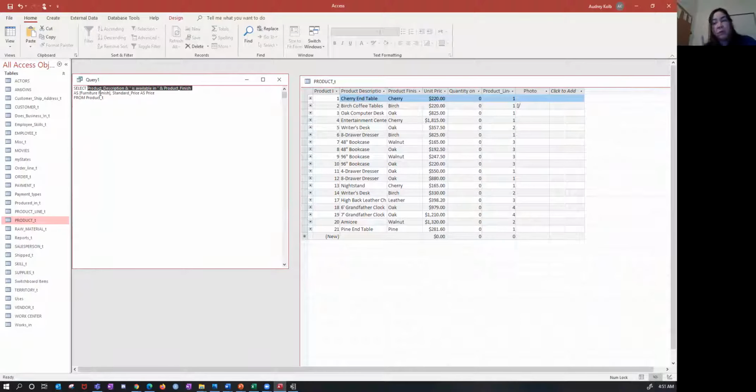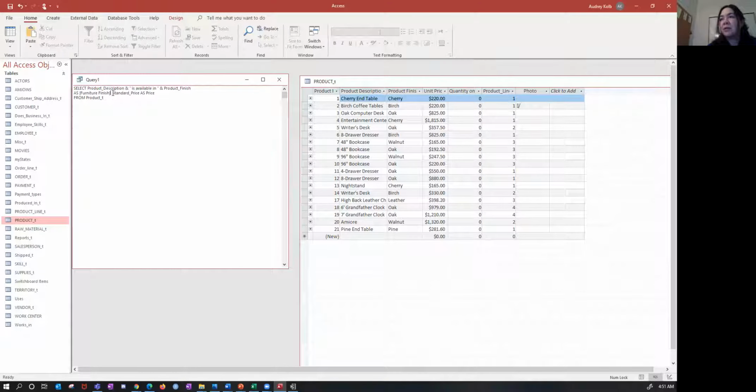If it was just one word, we wouldn't even need these brackets. We could just have it like that, and that will work. However, if you want to have two words, then you need to put the square brackets around it so it knows that that's one thing.